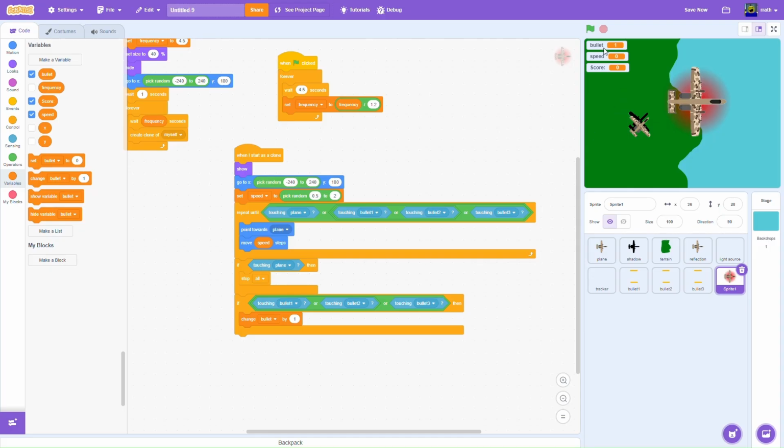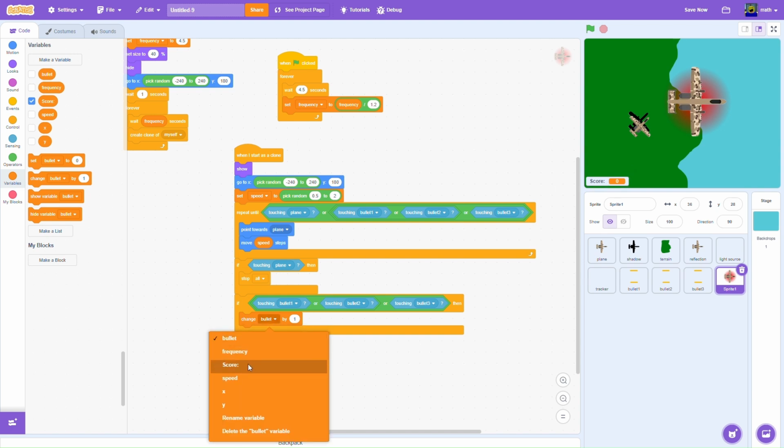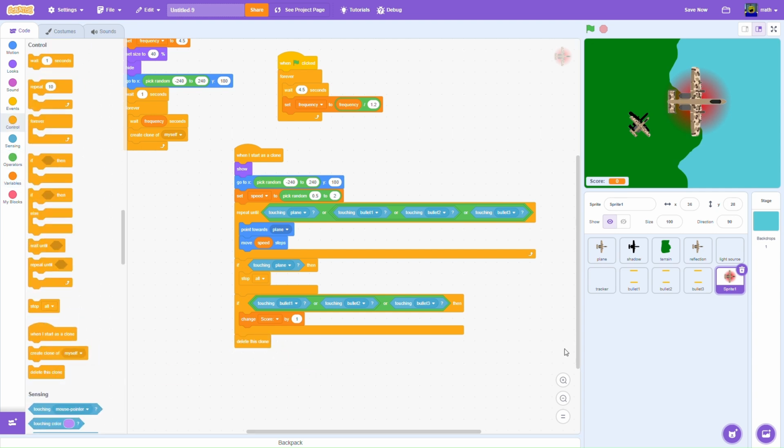Okay, we can get rid of the bullet and speed and put this over here. And we want to change the score by 1 and also delete this clone.